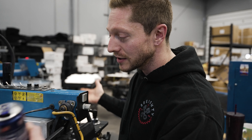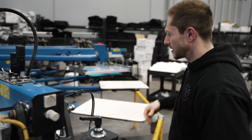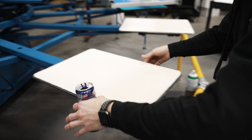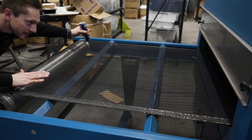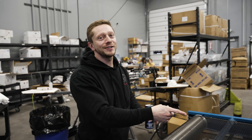Final destination — not like the movies where a lot of people die, this one has a happy ending! Last step: it comes over here. We got somebody carefully placing it in this giant conveyor oven. I bet if we put a couple of taquitos in there it'd be nice and toasty. This is practically a giant oven — yeah, imagine how many pizzas we could cook through. We might as well just be a bakery!